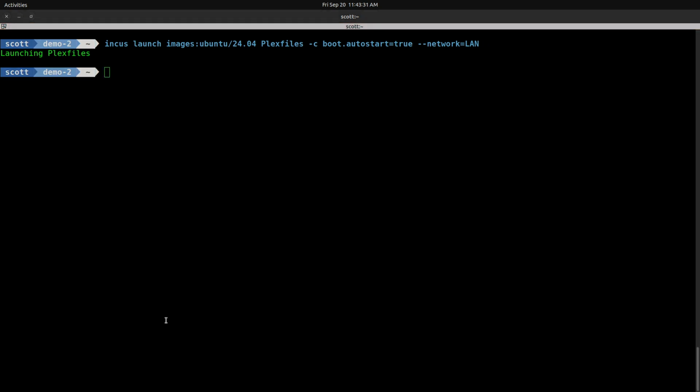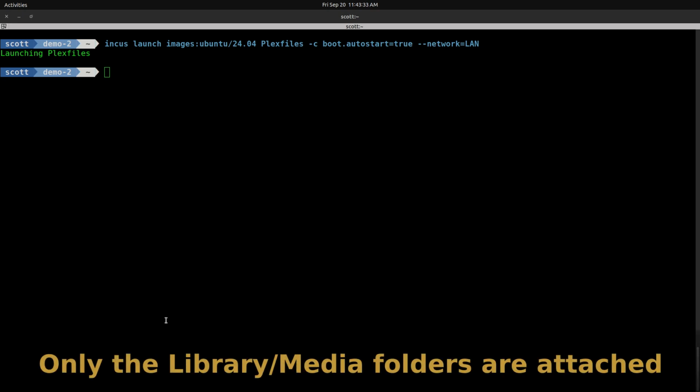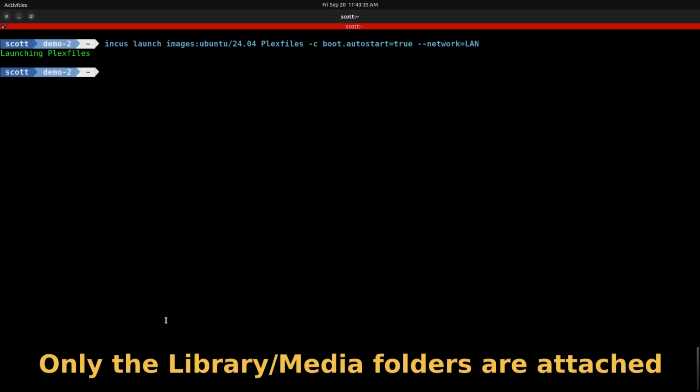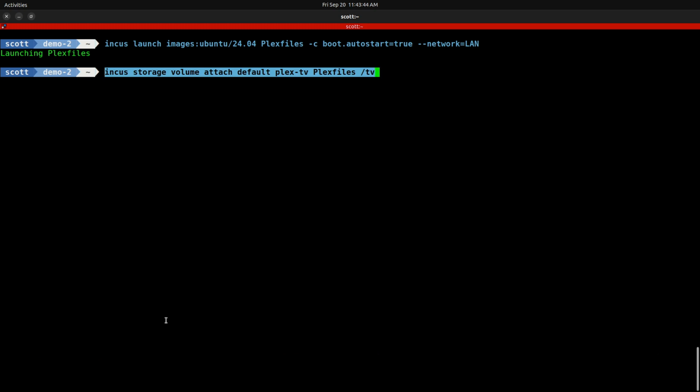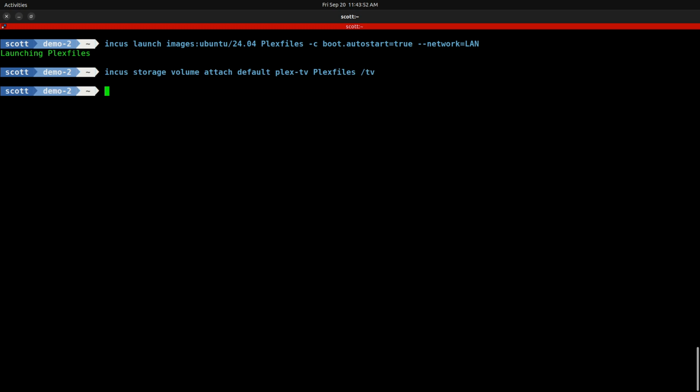Now we want to attach the plex-files container to the same custom volumes that we attached the Plex server application to. So we're going to do an incus storage volume attach from the default pool, plex-tv, and we're going to attach it to the plex-files container.